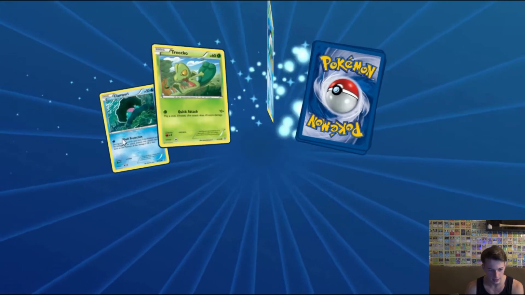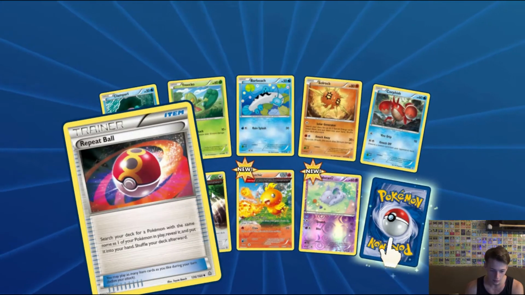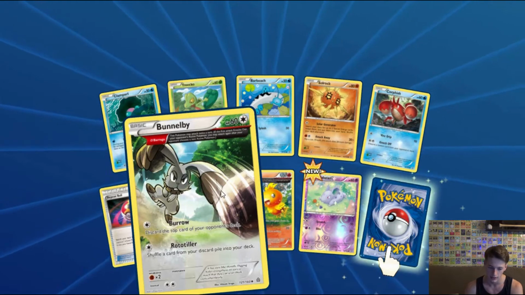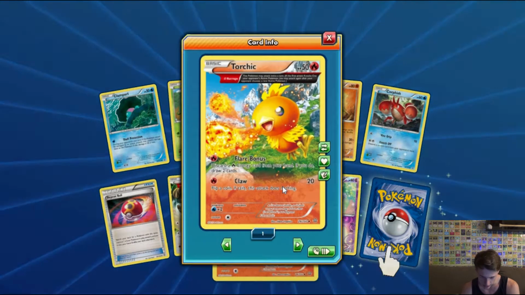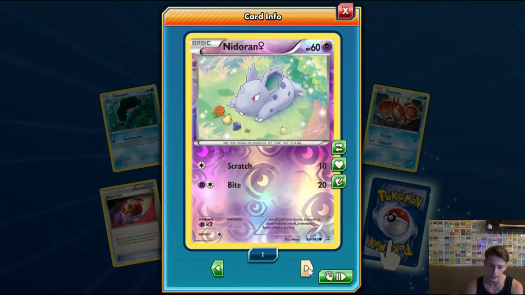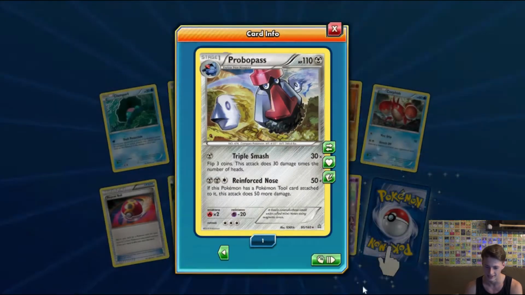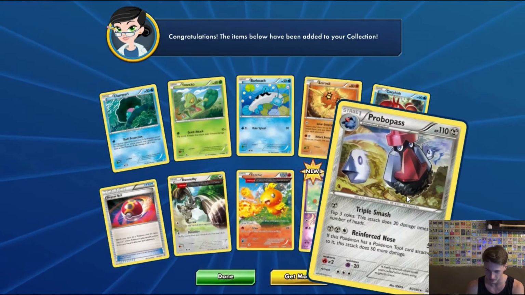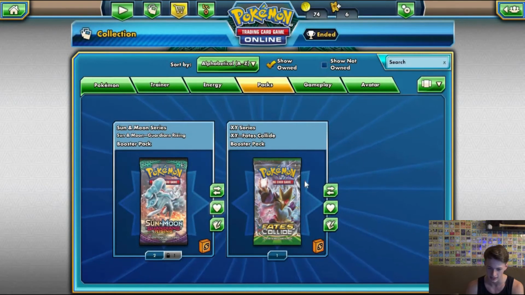And we get a Clam Pearl, Trico, Barbroach, Solrock, Corphish, Repeat Ball. We get the Ancient Trait Bunnelby, an Ancient Trait Torchic, which is a really cool art, actually. Look at that guy. The Ancient Traits are cool. It's a cool series. We get a Nidoran, a female Nidoran, and then our rare in the pack, it's a promo pass. We got 110, triple smash, and reinforcing nose. Not bad, not bad, not bad. So, Bates Glide.